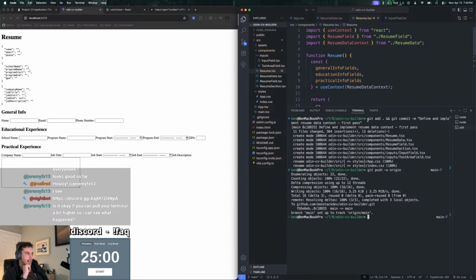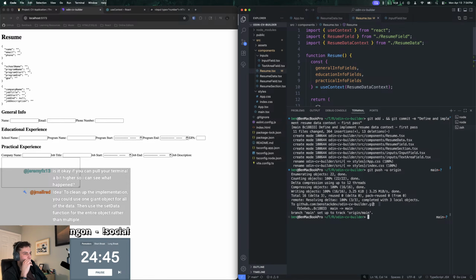So you can see, I added, so you have to stage the commit, right? To stage the commit, I added it, which puts it on the stage. And then once it's on the stage, you commit everything that's on the stage, right? So you stage, and then you commit, and then after you commit, you push, which actually pushes it to GitHub, right? Because it's got a connection to my GitHub remote URL, right?